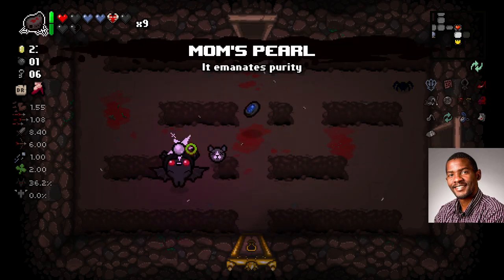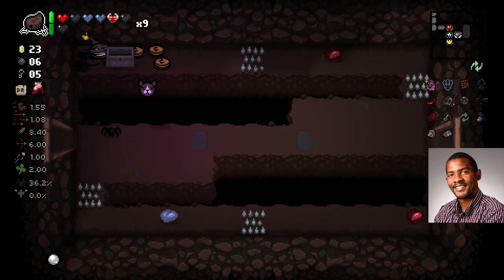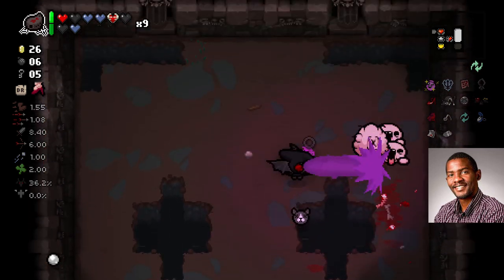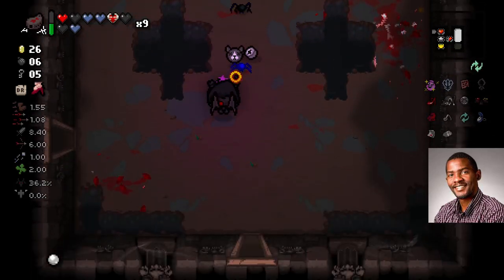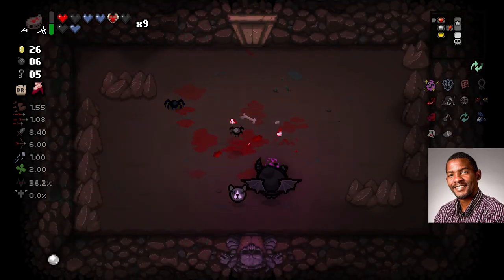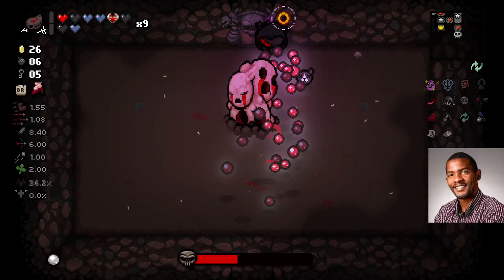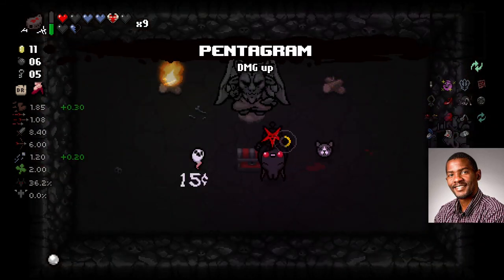Let's check out the treasure room. Monstro's Lung? I don't really remember what it does, but I think there's something to do with soul hearts. So it's good, hopefully. Should have used that before. Now the smelter is very tempting to take. What hit me? Pentagram is good to take.